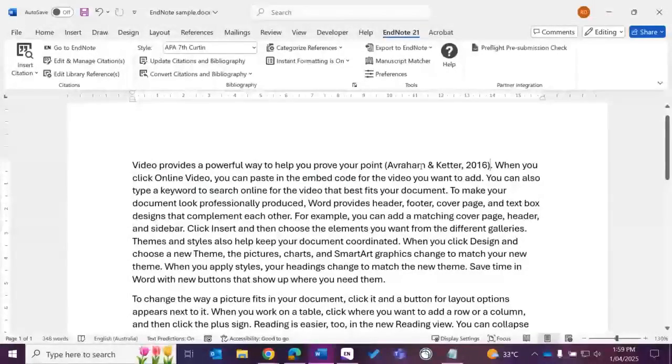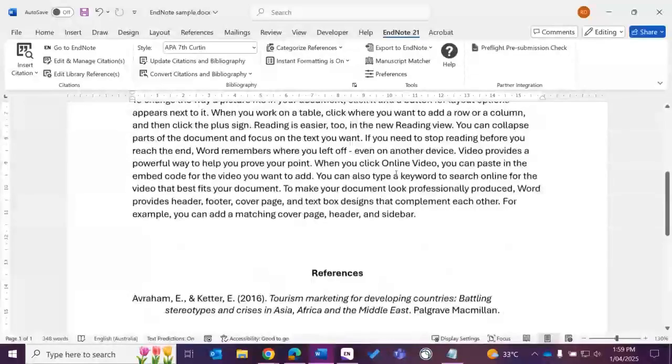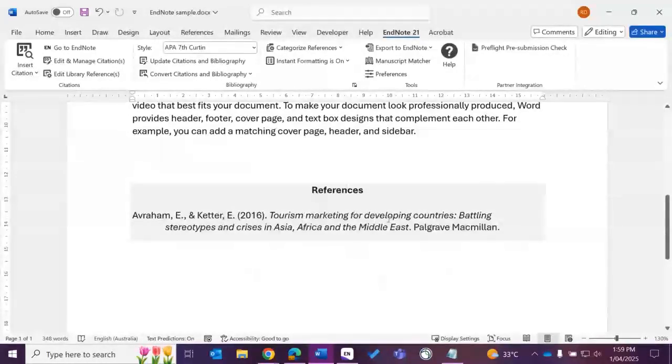I just highlight the reference, click on that icon, and then it will add the in-text citation into my document. And if I scroll down, it's added the reference list entry at the end of my document as well.